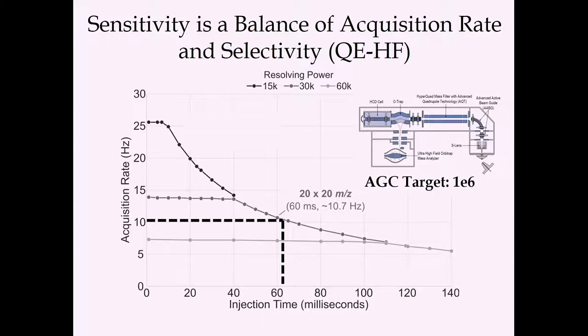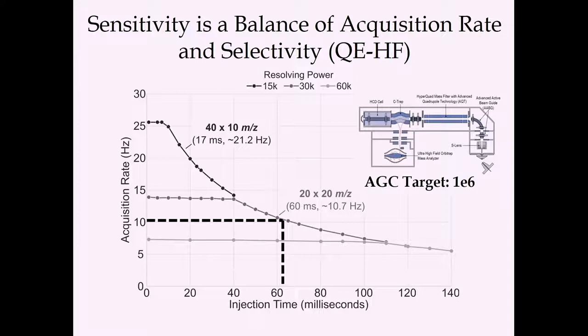If you have less than about 60 milliseconds, you're worried you're going to run into the chance of potentially underfilling the Orbitrap, which means you're going to sacrifice sensitivity. So yes, you can go at 20 hertz. But this then means that you're limited to about 17 milliseconds as the maximum inject time. Now, why is this important?